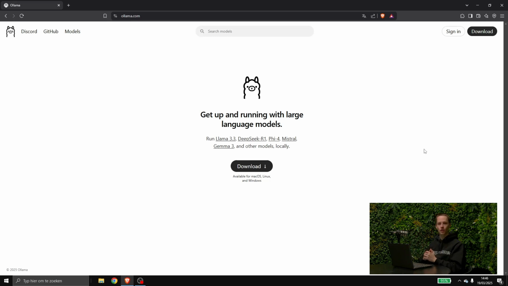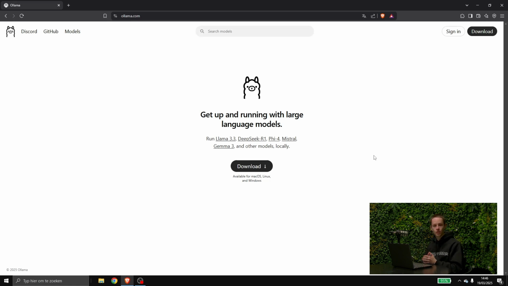And the benefits of running your own AI on your own device is obviously the security, but also the fact that it's free. The reason you have to pay for certain AI features is mostly because you're using the computing power of those services themselves and of those businesses. So you're basically just running the AI on their computers and doing all the computing for you. But if you run it on your own device, it's basically free. So let's take a look at Ollama.